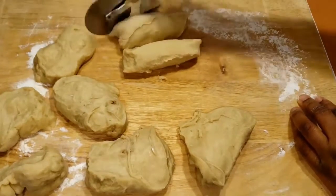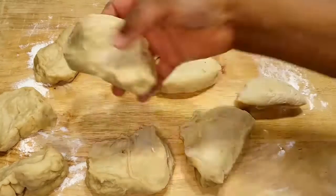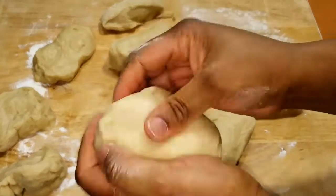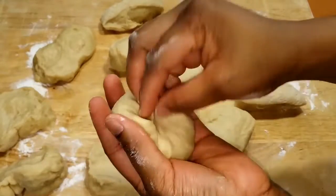Now it's time to form our doughnut shape. Using a knife or a pizza cutter, cut your dough into medium chunks. Now just try and form like a ball. Continue folding it and just tuck it in at the back. And this is what we'll use to form our doughnut.